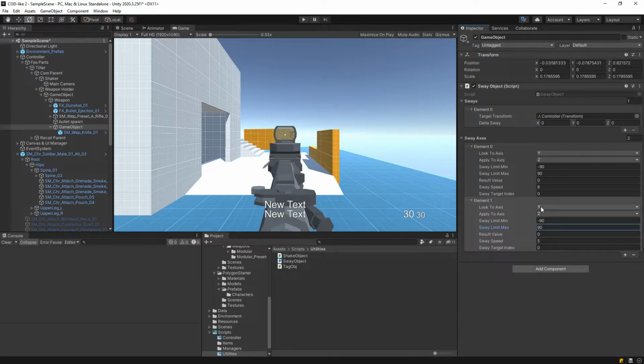So let's say we want to be looking at the Y axis here on 0, and let's apply it on the X.